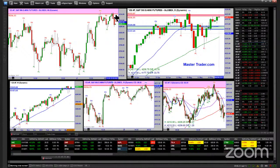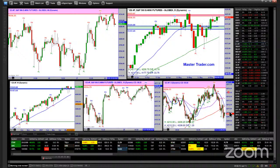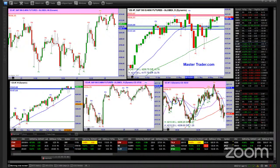S&Ps just came off of that point there, and you can see the congestion kind of in that area right there to the left. But we got a bottoming tail bar, we got a correction bar, and well, there's the pivot low. A little bit of trading range going on, and what is McGraw showing here? Pretty much lines up with support and resistances. So it isn't going down to 41.50. I already looked down there. There's no juice down there anyway. So 41.75, which is about where I see those lines.